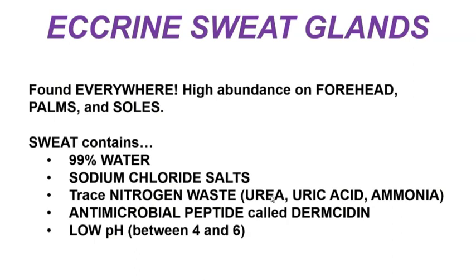Most of these nitrogen wastes are typically removed or excreted from the body through the urinary system. So you can see we have urea, uric acid, and ammonia. So most of these nitrogen wastes are eliminated from the body by the kidneys, by the urinary and renal systems. But because a small amount of them is present in the blood, it does get secreted through the sweat glands and onto the surface of the skin as well, in very, very small amounts.